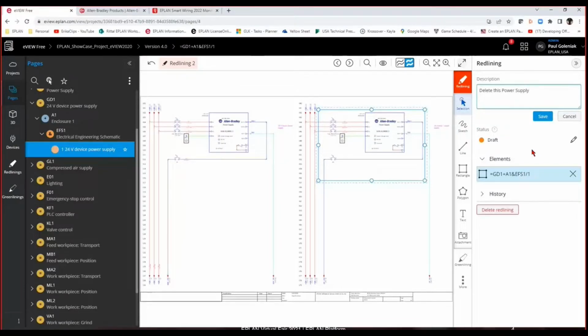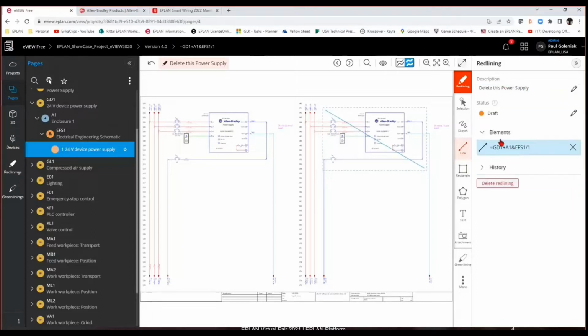I'm the customer that is making notes, or maybe I'm the checker, the engineer, and I'm marking this up, and I'm saying, no, we don't need this. Could be as simple as a box, or it could be just a line to go through. Maybe I do something like this, and I say that I'm going to delete this object, and I'm going to save it.